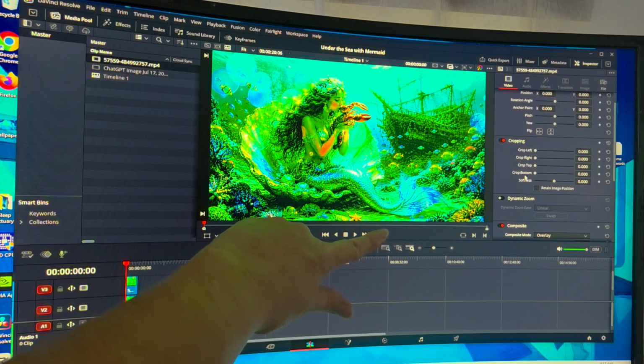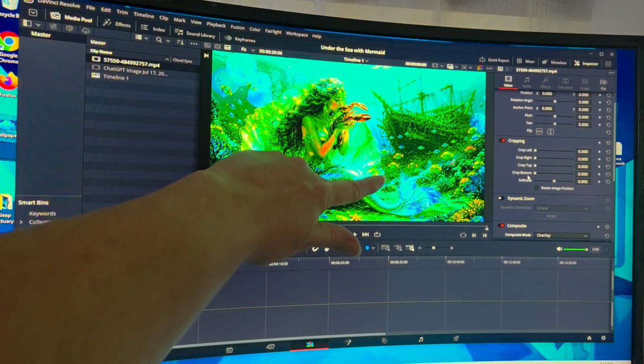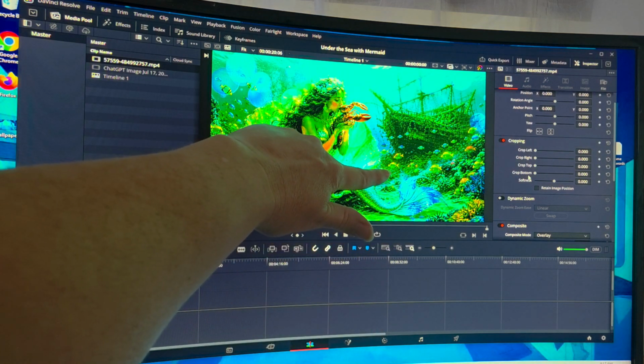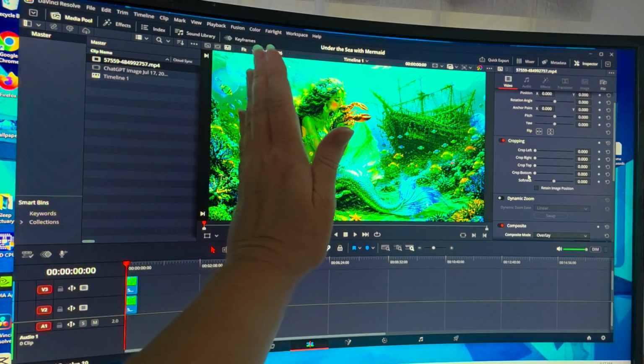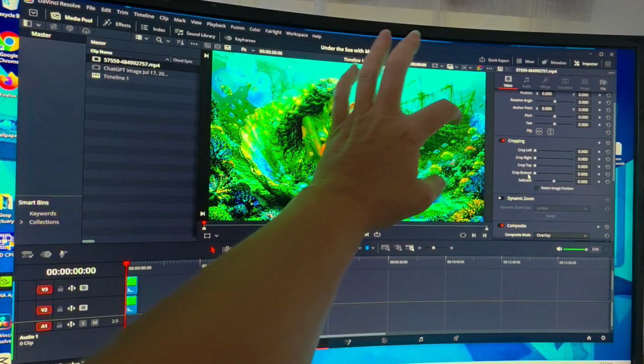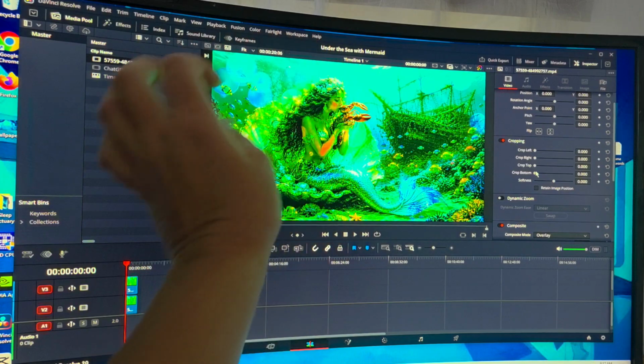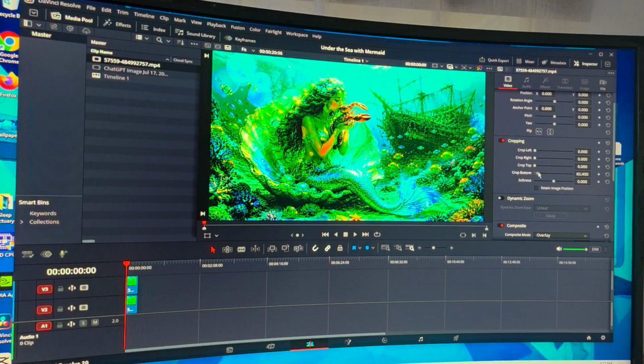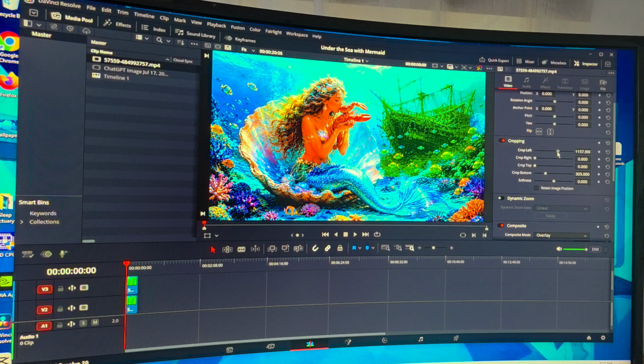Now what that's going to do is bring this green screen all the way up. I'm going to stop it right about there. And then I'm going to push all the bubbles from this side over here to make the bubbles only in this area. So you're going to watch that happen, okay? You see that? I'm cropping the bottom. You can crop however much you want. I'm going to crop it right to there. And now we're going to crop left, which, see? It's bringing all the bubbles over here to the fishies.